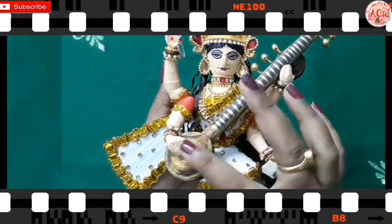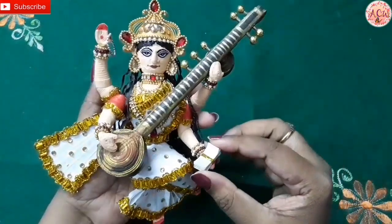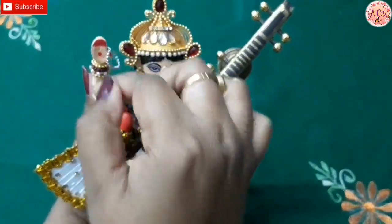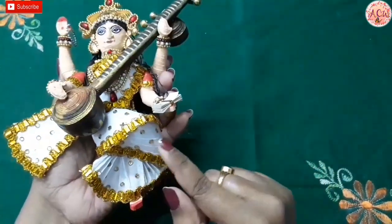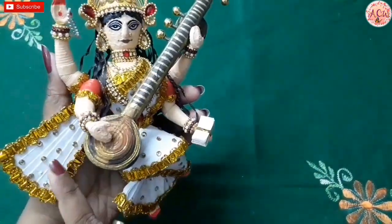Now I am putting all of the settings with the hands. Is it looking very pretty and gorgeous? Right? Here I am designing the sari of Saraswati using stones. Here I have attached the foot also.